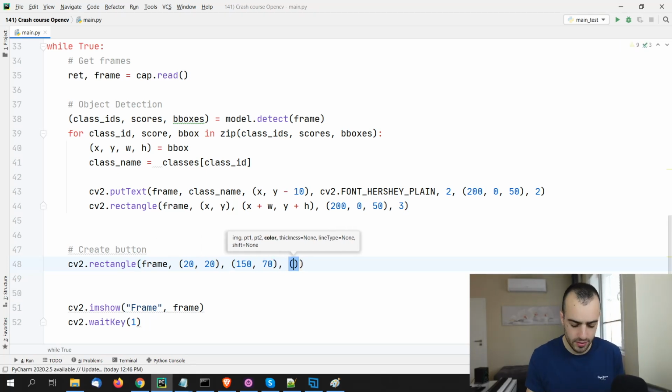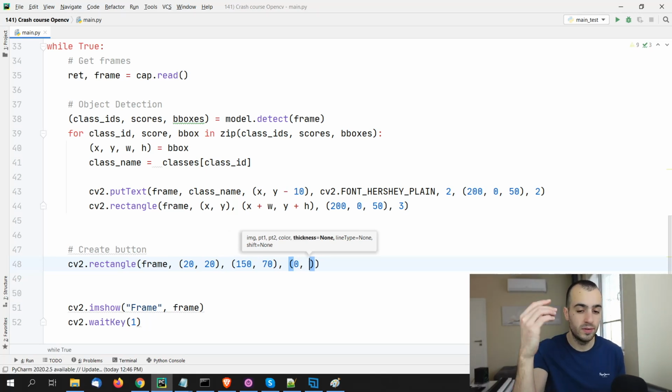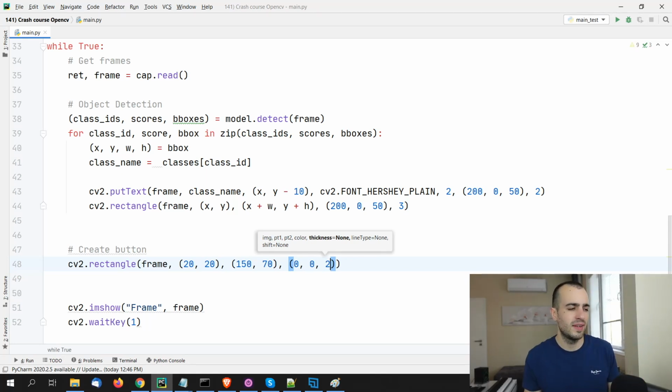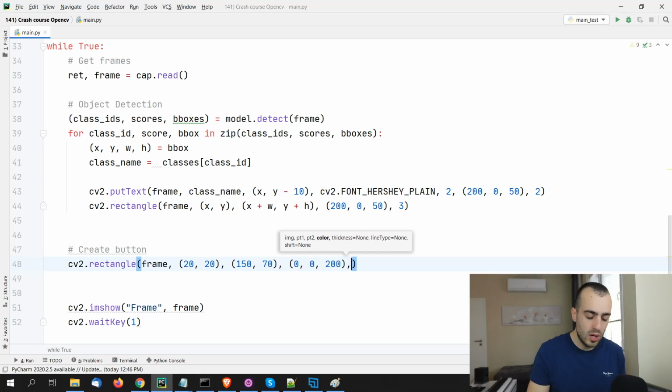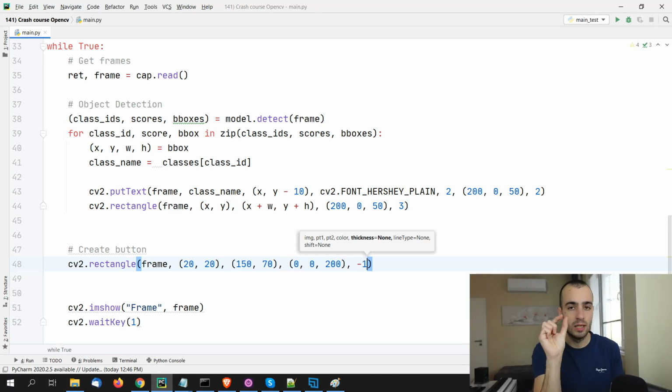Let's make this red. 0 of blue, from 0 to 255 we give 0 of blue, 0 of green, and let's make a red not so strong, so from 0 to 255 we give only 200. And now we want to fill the rectangle, so we say -1. If we give a positive value, for example 2, 3, it will be how thick the border of the rectangle is. If we give -1, there is no border, the rectangle is completely filled with the color.